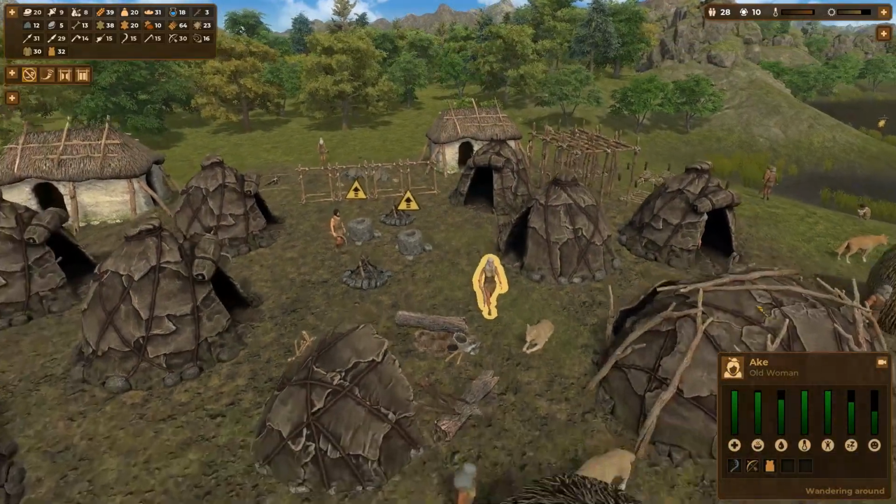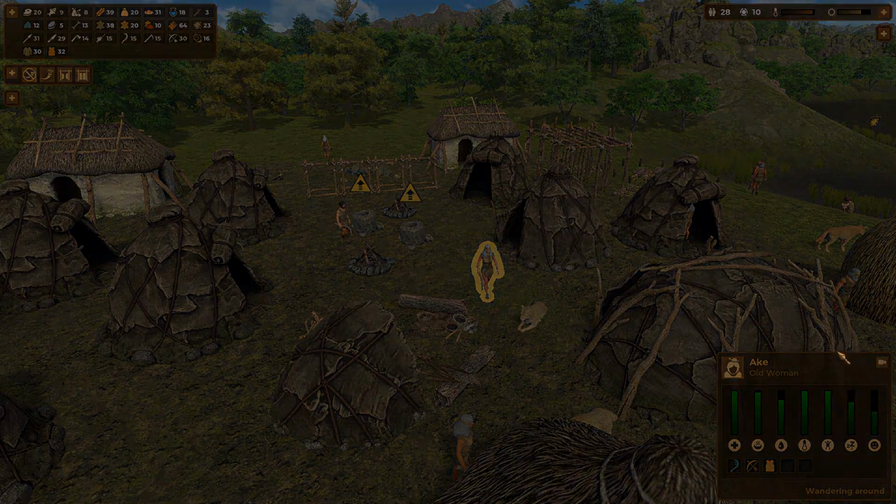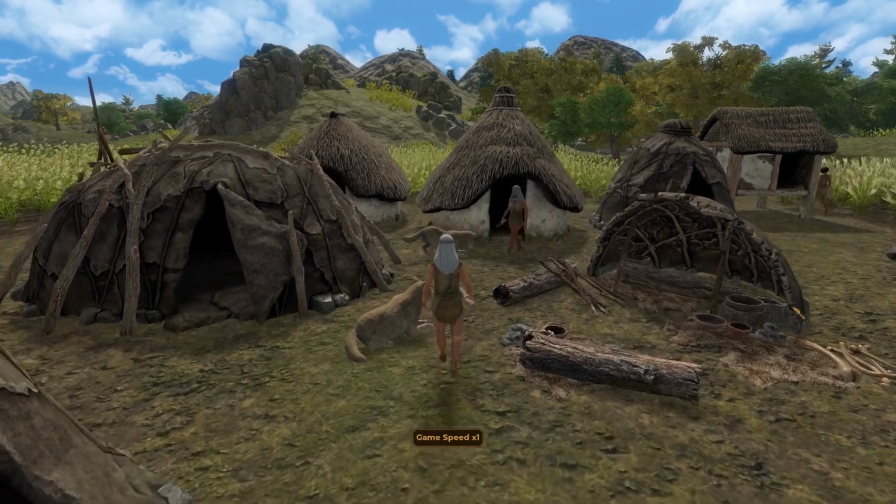Dawn of Man also gives you an interesting first-person perspective. So if you wanted to see what your villagers are doing, you can jump into any individual you want and walk around in their skin.